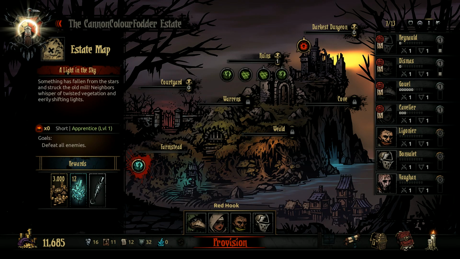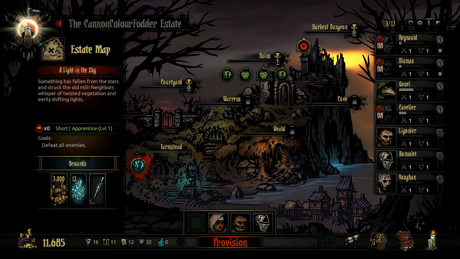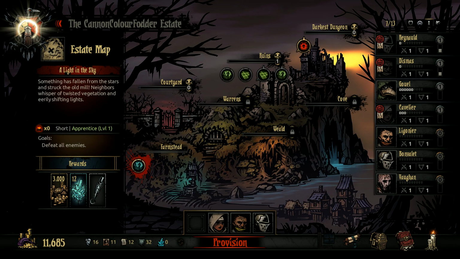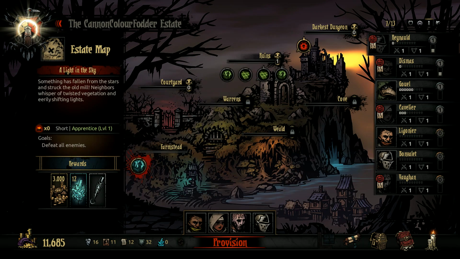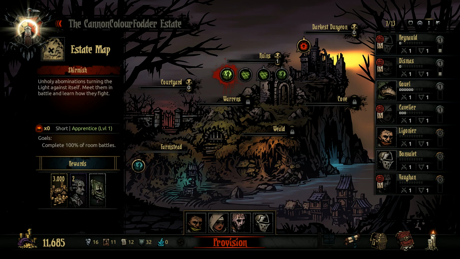Do we want to go short apprentice? Get some comet shards. We don't want you. See what ability? Oh, right, we got all the abilities there. So we could put Dismas at the back. I don't really want to get any of these killed, but you never know. We might do another short one anyway.